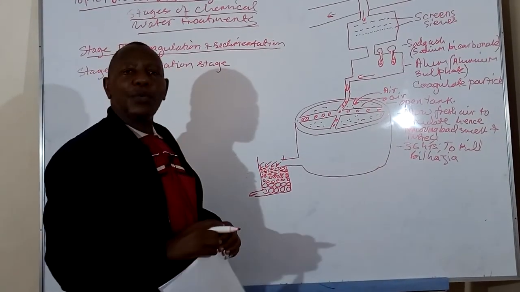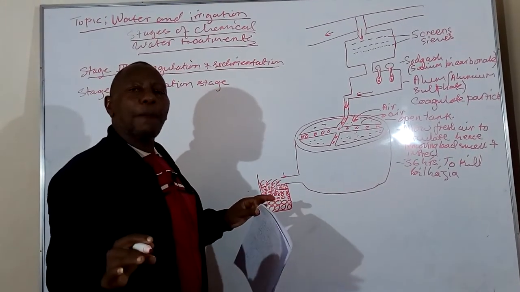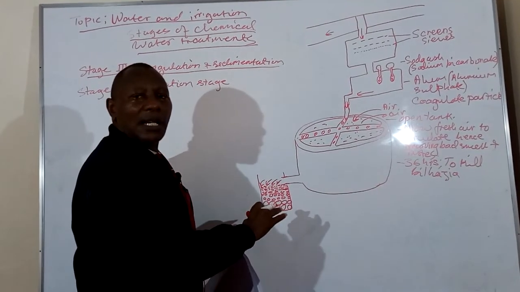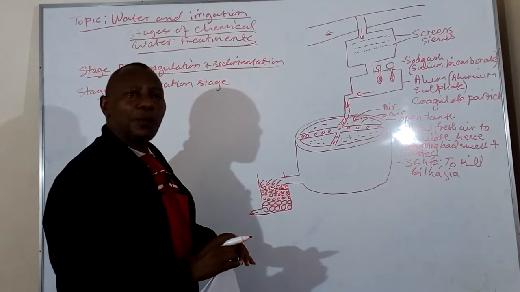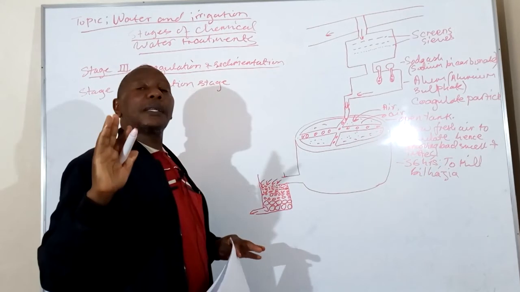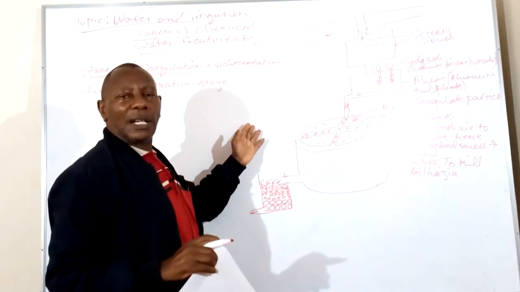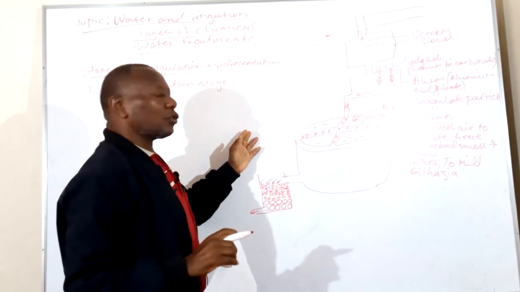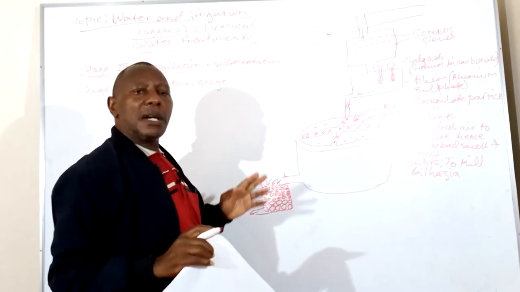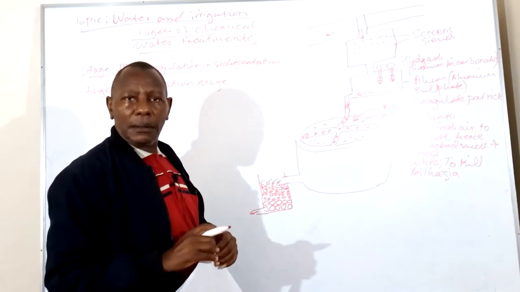And perhaps this is something you can also do at home. You can get a bottle or an open container, place gravels of different sizes, starting with large gravels of about 2 millimeters, then medium gravels, and then at the top pure sand. And that way, water which hitherto can be very dirty and having a lot of sediments, once it passes through there slowly, the water that comes out of it will be very, very clean.